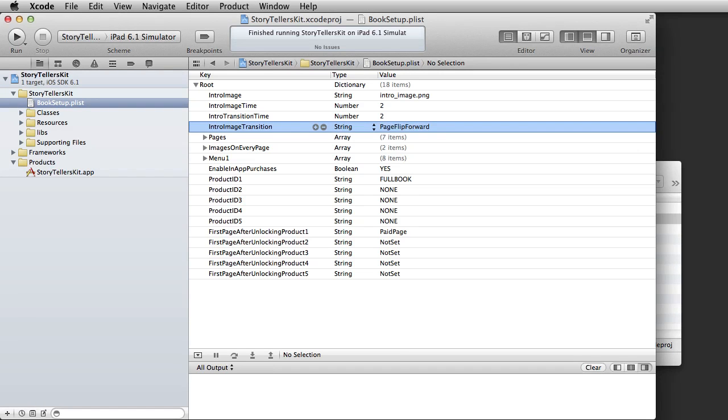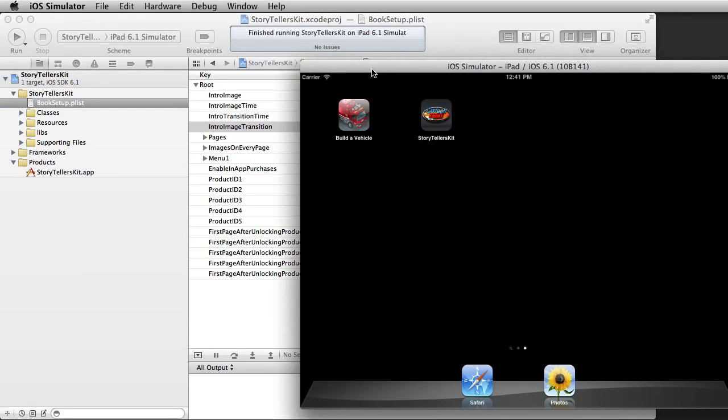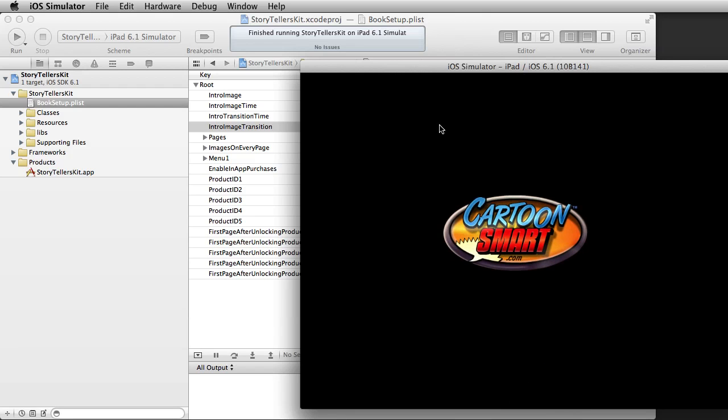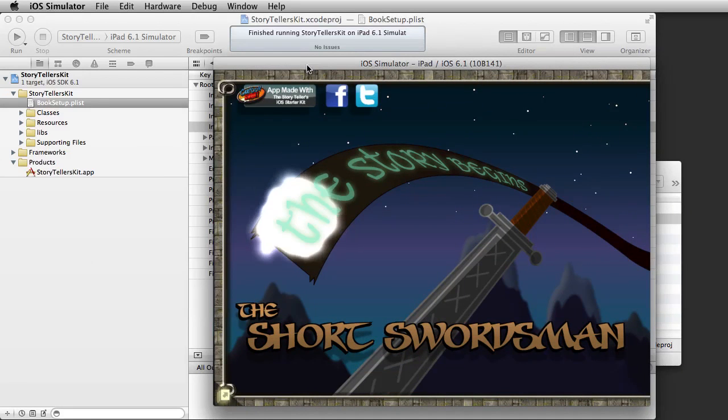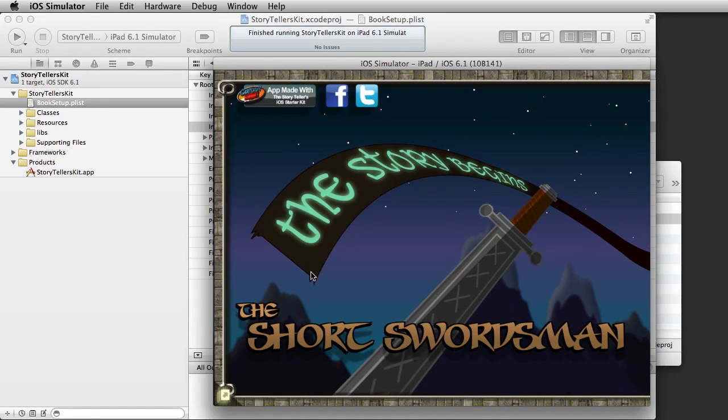All right, so let's look at it in action, and then we'll talk about what you have to do to import in that image. So here we go. I'm going to open up the kit on the simulator. There's that intro image. All right, now you're going to see it appears like a page flipping forward, and then you see all this other stuff that comes down here, like the particles. The sword fell down and rotated slightly into place. You see that little sparkle right there. This is fading in and out.